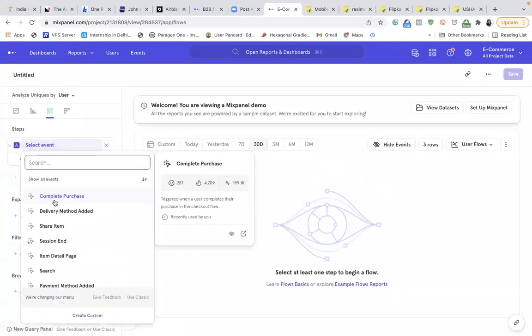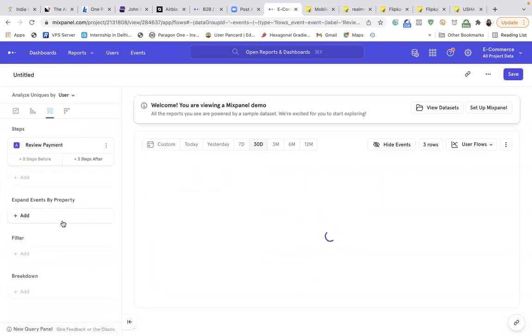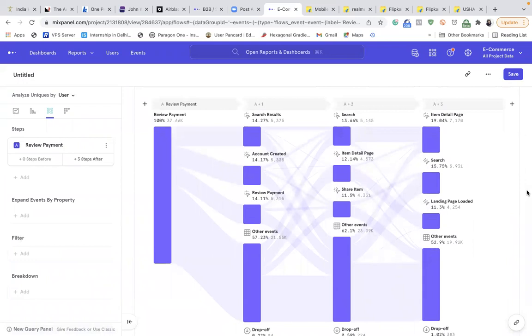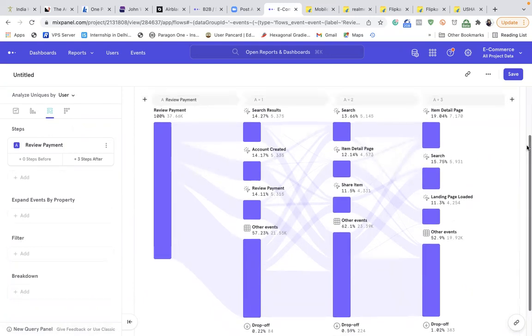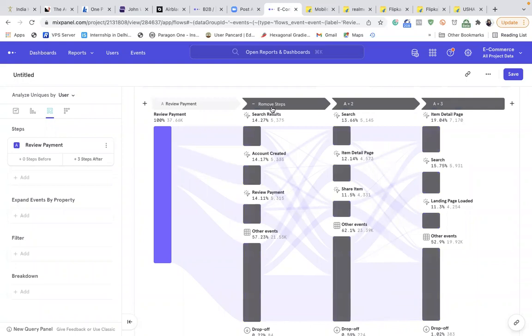So when we talk about flow, you have understood when a user goes to review payments, and there are a lot of steps. Let's go on review payment. Now if a person is going on a review payment page, I just wanted to understand from your side, can you understand what exactly this basic dashboard is showing and representing? This one is showing the review payment and the search result, and the percentage of search right from the item detail page, right?